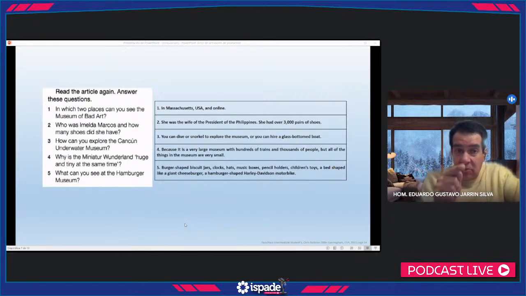And if you pay attention to the text, it is not an easy text. It's not like a very simple or elemental or basic text. But if the students know how to apply the techniques correctly, they are going to be able to respond in an effective way as well. Okay, so the answers are over there.